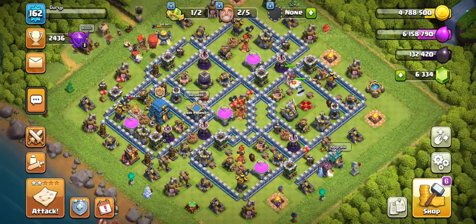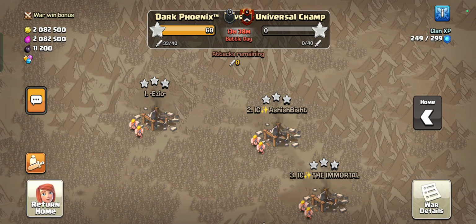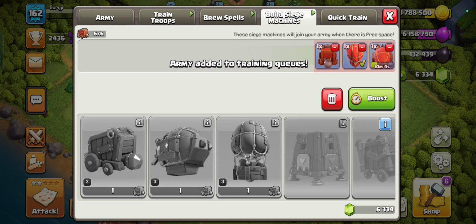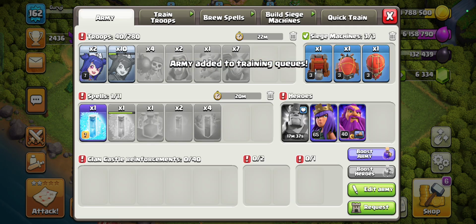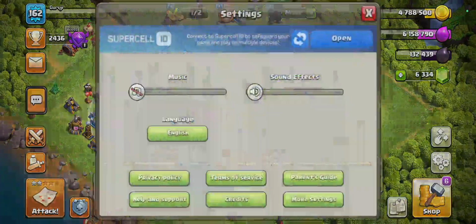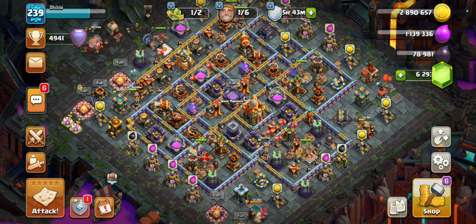The opposite clan has not started attacking yet, but I think soon they will. And even if they do not, we do not really care. We'll see what they have for us anyways. So that's all for today's video. Or should I go to the main base and tell you how good of a progress I've been having on my TH16 before I end this video?